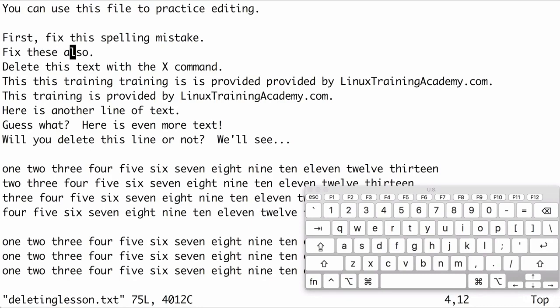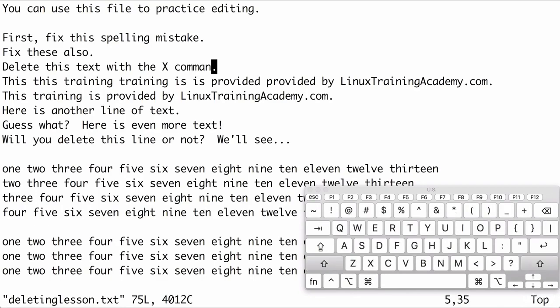In addition to the lowercase x command, you can use uppercase X. What this does is delete the character right before or to the left of your cursor. So if you move down to the next line and place your cursor at the end, we'll do that with J and $, you're placed over the period. You can press uppercase X to delete the character that is right before or just to the left of your cursor position, which in this case is D. So I'm going to do Shift, X, and D is gone.